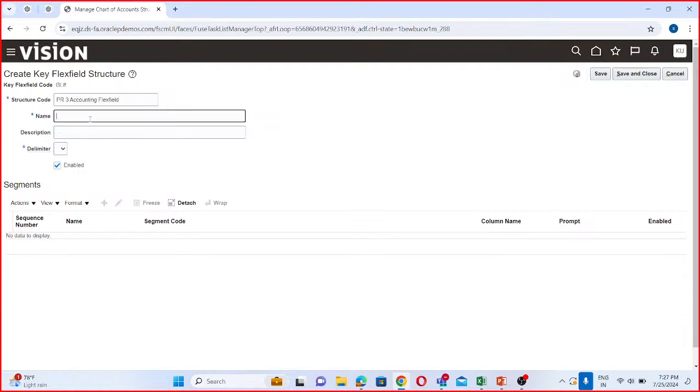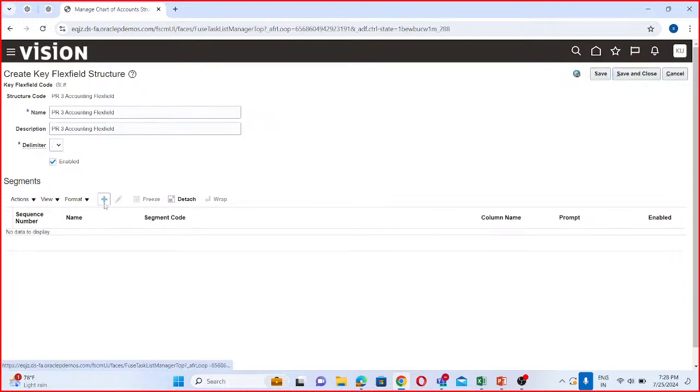The name also I'm going to give PR3 accounting flex field, description same. Delimiter, if I want to select, I can select this full stop, and then I'll click on save. Then this option will enable. Okay, save. Now you see this option is enabled.